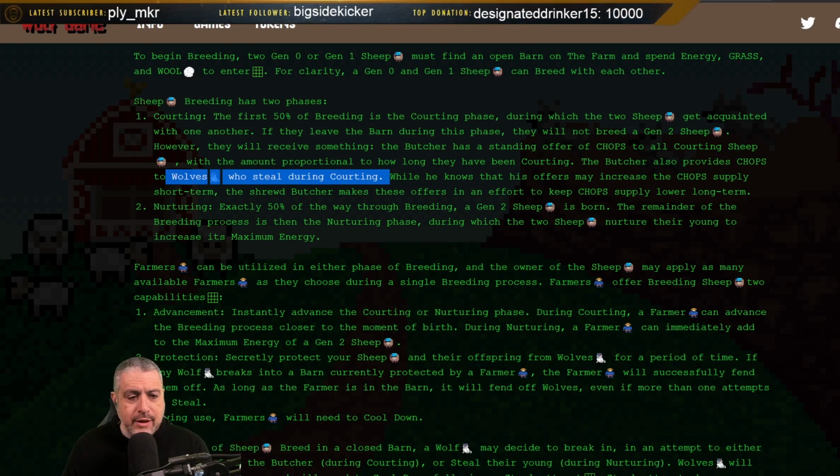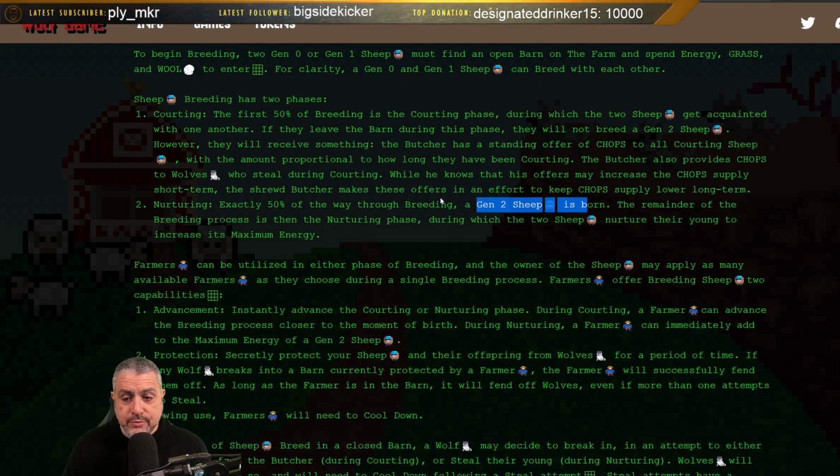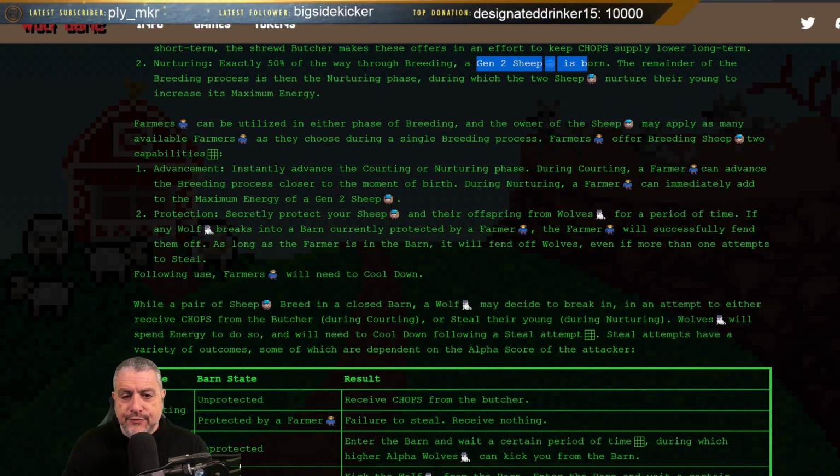Nurturing is the other 50% of the time, the second half. And if no wolf comes to steal, or if you have farmer protection, you will get a Gen 2 sheep, which is pretty cool. Farmers can be utilized in either phase of breeding, and the owner of the sheep may apply as many available farmers. Farmers are strapped to the land, and they act as a multiplier on taxing. Farmers act as a multiplier in breed speed. They act as protection against steal attempts when in breeding, and give a massive boost to what your lands can accrue in terms of taxing.